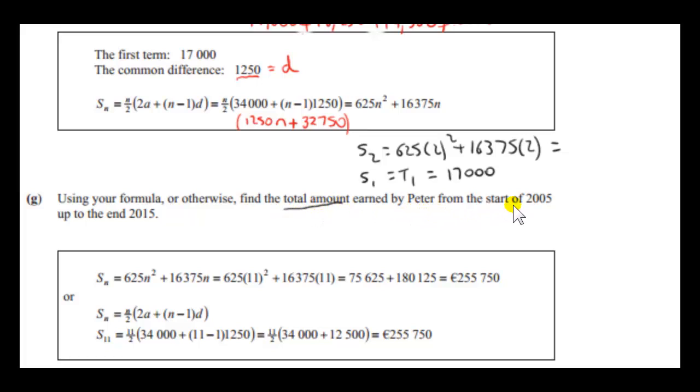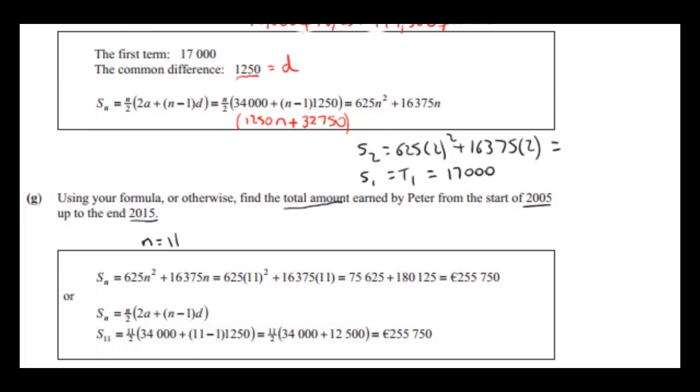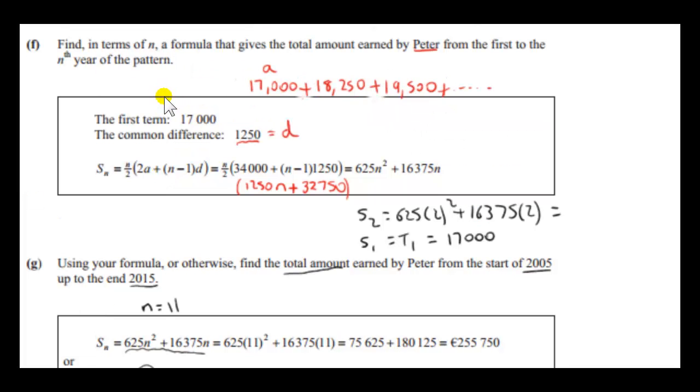Next, we will get the total amount earned by Peter from the start of 2005 to the end of 2015. Now we saw before that that's 11 years. So we want the sum of the first 11 terms of this series. And that's a simple matter of just plugging in 11 for N. Now this alternative approach is really just what we did. This is just going back to the formula, plugging in for A, plugging in for D. But we don't need to do that, of course, because we already did it earlier. So we can just forget about this. This is really just doing the same thing as what we've just done. Except we've already taken care of the part of the formula that involves 2A and multiplying by D. That's what we did back up here.